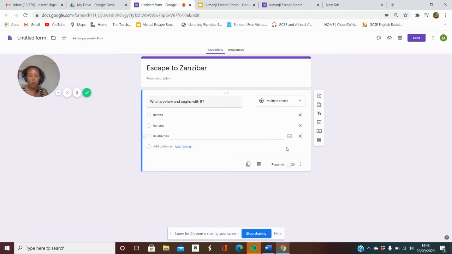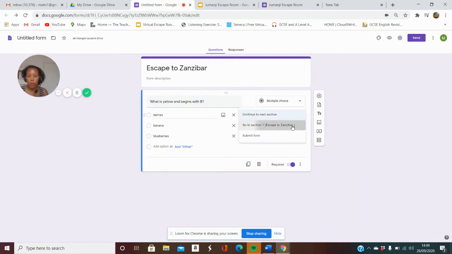Now what we're going to do is I'm going to go down to here, required. We want an answer to be required. We need that submission to come in for them to move to the next part. So now that we've got that required, we need to go down to this bit here, go to section based on answer. So that's what we want, so they can move to that section.